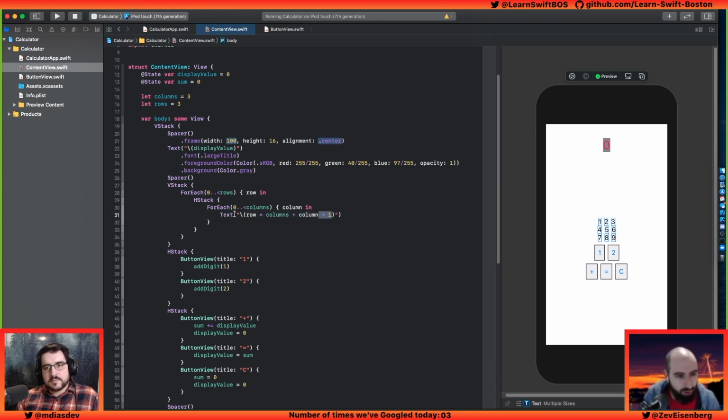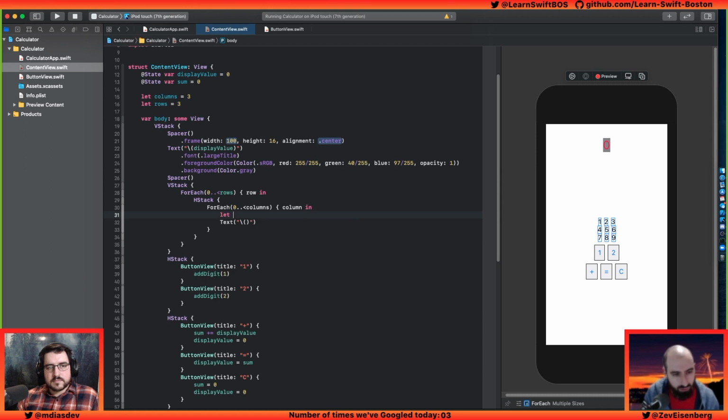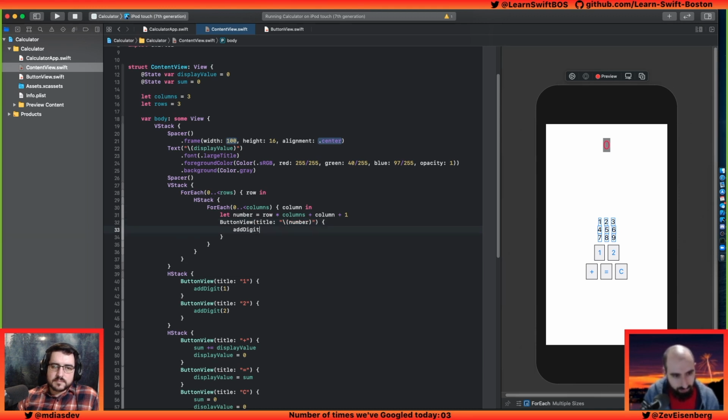And then down at the bottom, we're going to do another button. So anyway, I'm going to pull this all out as a variable and say, let number is that. And then we're going to make a button view. The title is, do that little string interpolation thing again, and add digit number.